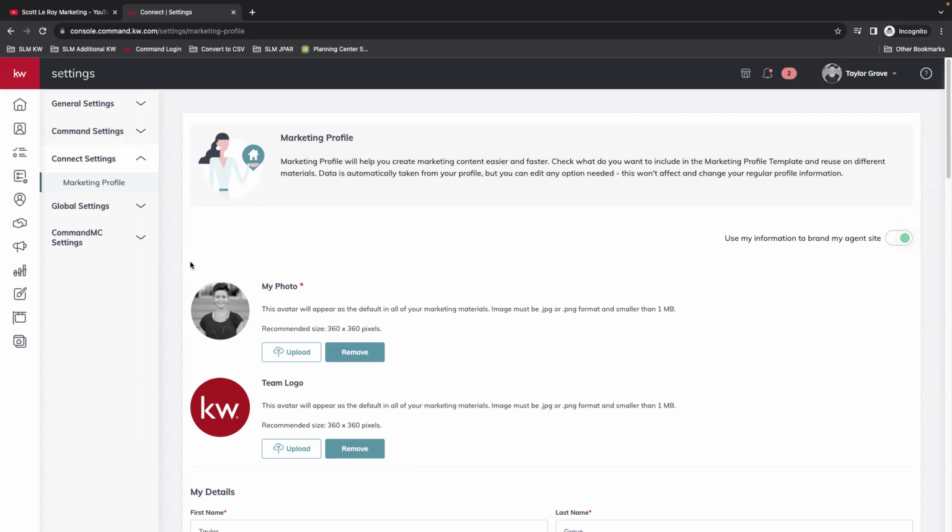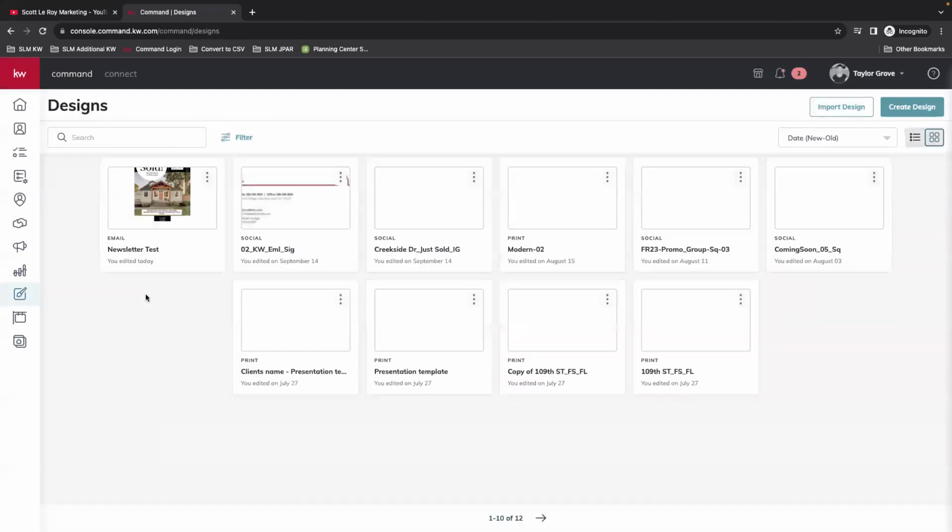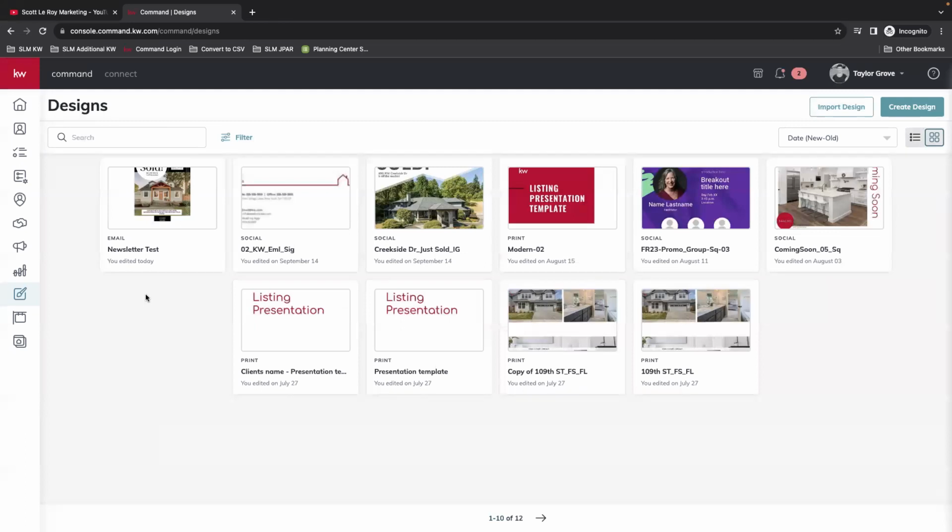Then we're going to go to designs. So I'm going to click on KW. That opens the menu name instead of just the icons. But we're actually going to start in designs. We recommend creating your email first and then adding it to a campaign to send out. We've seen that less errors typically will occur when that's done beforehand.